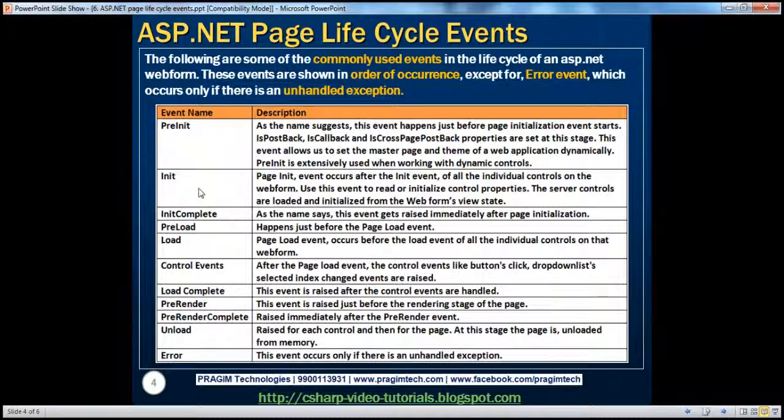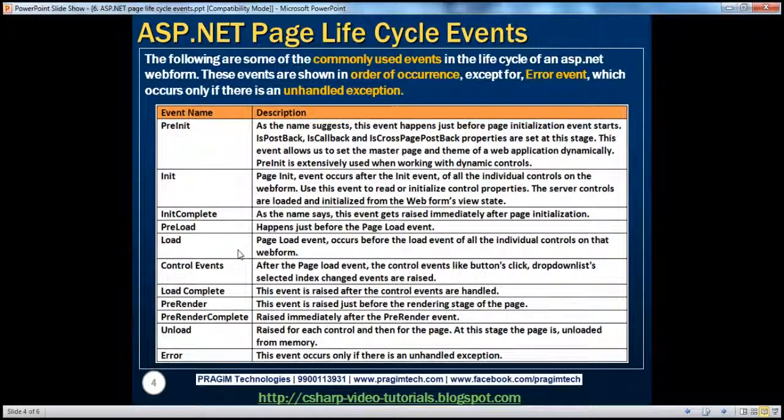Okay, and then the next stage is the InitComplete, and as the name suggests, initialization complete. So obviously this event happens immediately after page initialization. The next event is the PreLoad event. PreLoad, as the name says, this event happens just before the page Load event. And then obviously Load event.